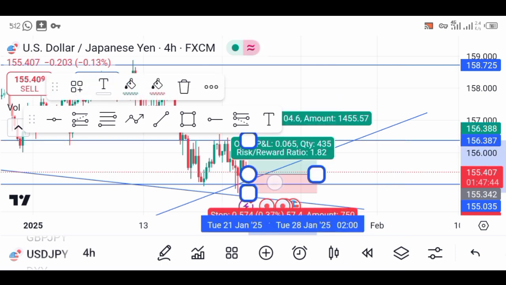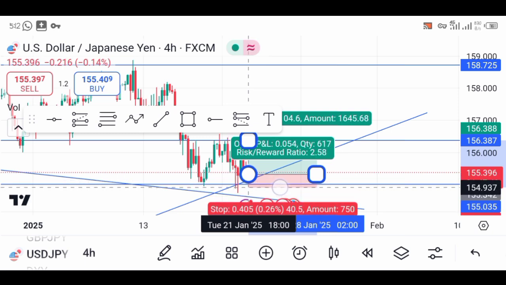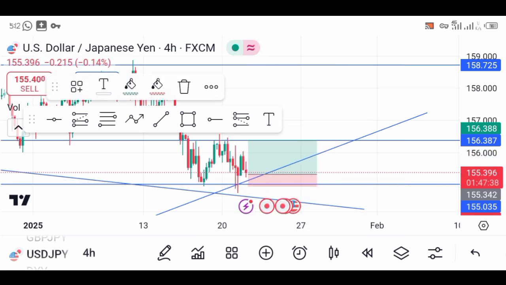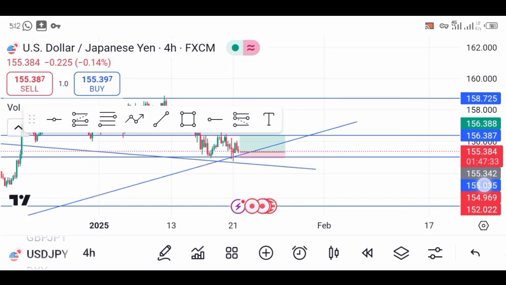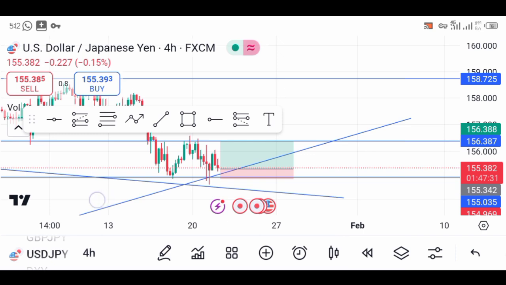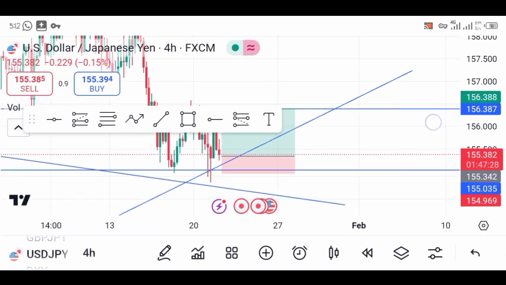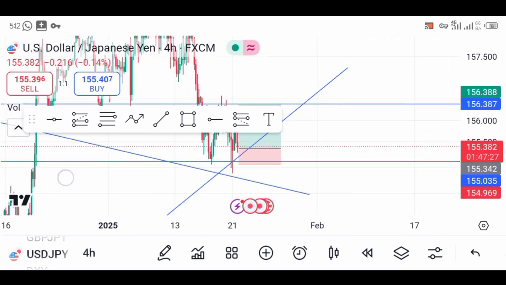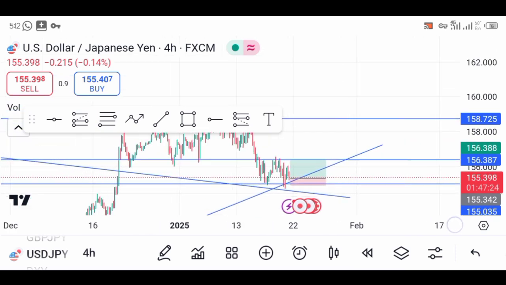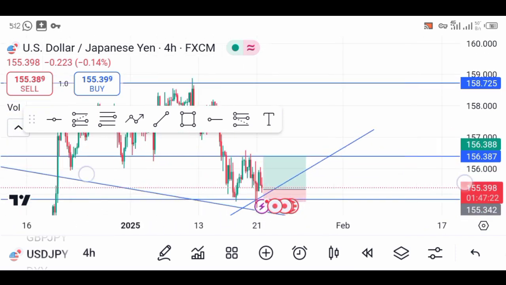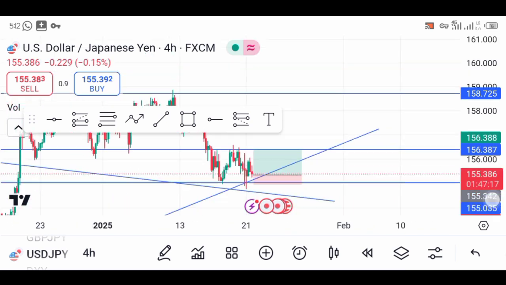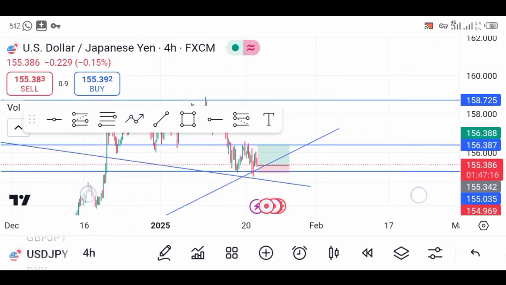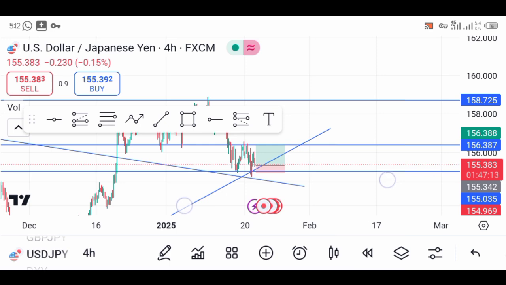That's our entry. Our stop loss is below this zone. If you have a small account, you can use 0.01, because our stop loss is really massive, because this is the 4 hours time frame. You shouldn't have like a $20 account or a $10 account and want to use something like 0.05. You will lose your account immediately. So I'm expecting a buy from here.